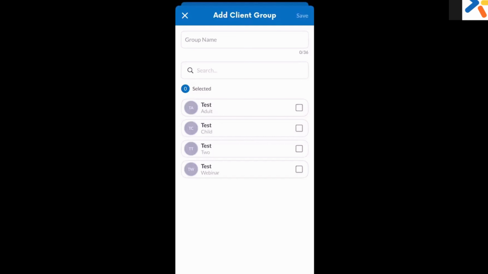So for example, maybe you want to create a group called family, and that's where you have all of your family members. Maybe you want to create a group for certain business colleagues or team members or however you want to do it.